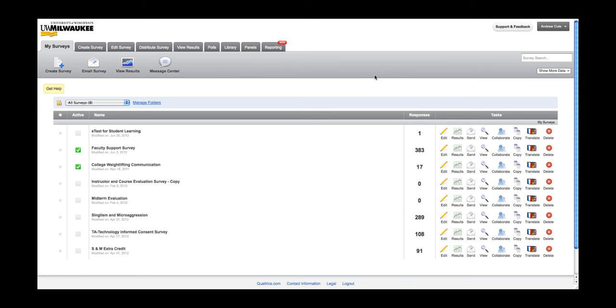Second, certain generic information included in the enrollment file or panel you use for your survey can become an embedded field in a Qualtrics survey. Embedded fields allow you to individualize the process. In other words, tell students which course they are evaluating, and sort responses received by class number and section. You may enter embedded fields in a distribution email, a reminder or thank you message, or in the body of the survey itself. There are quite a few embedded fields available, but you won't need to use them all.